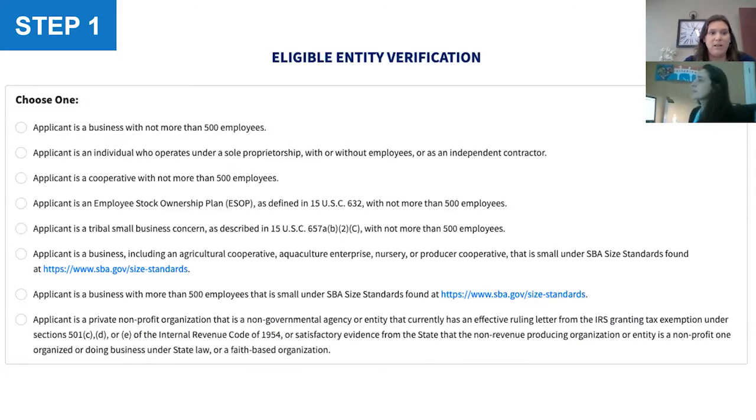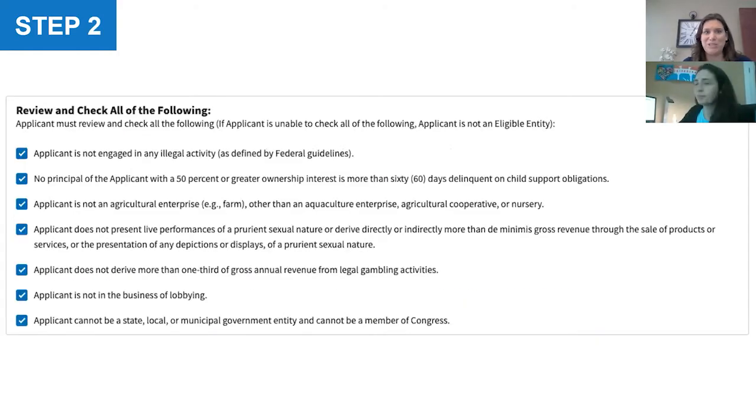The applicant can be a nonprofit. Of course, that's not the bulk of who we expect on this call, so I'll skip over some of those alternative types of businesses. You can also be a sole proprietor, which means you do not have any kind of business structure, be it an LLC or a corporation. You can be an independent contractor, which does include our real estate agent friends, and you may or may not have employees. There's no requirement there. But again, this was a more appetizing program to get involved with when the full $10,000 grant was available, and that just changed Monday of this week, if my memory is correct, which is risky at this point.